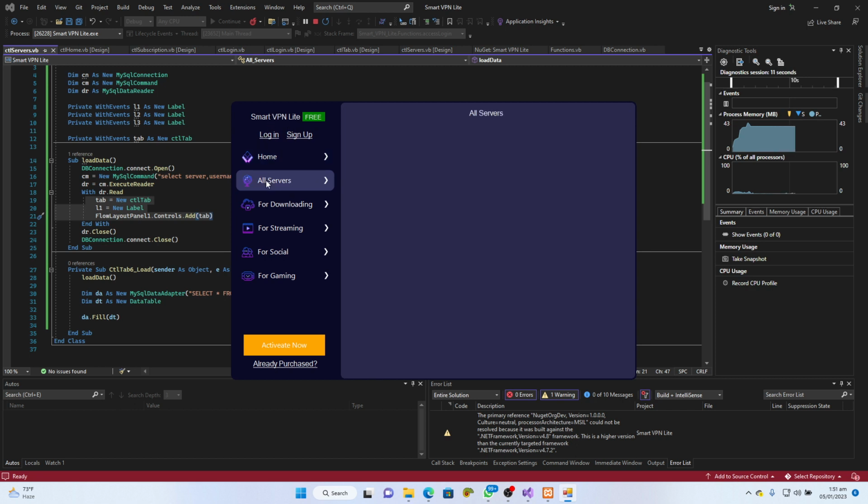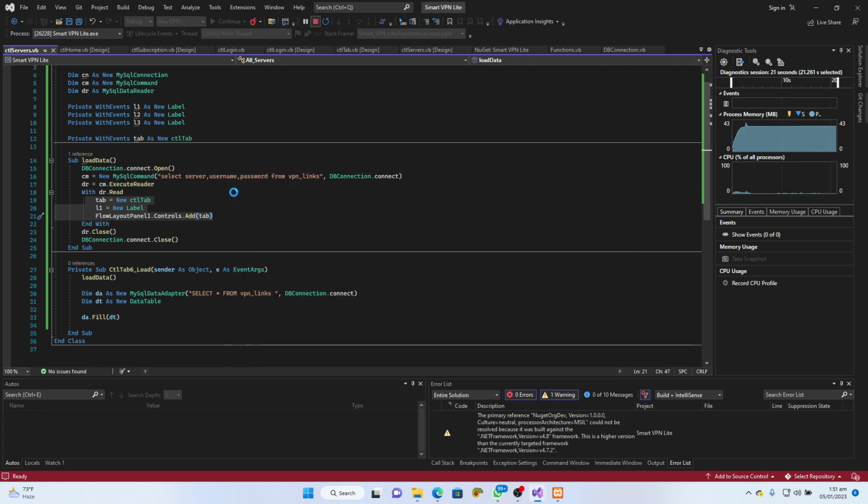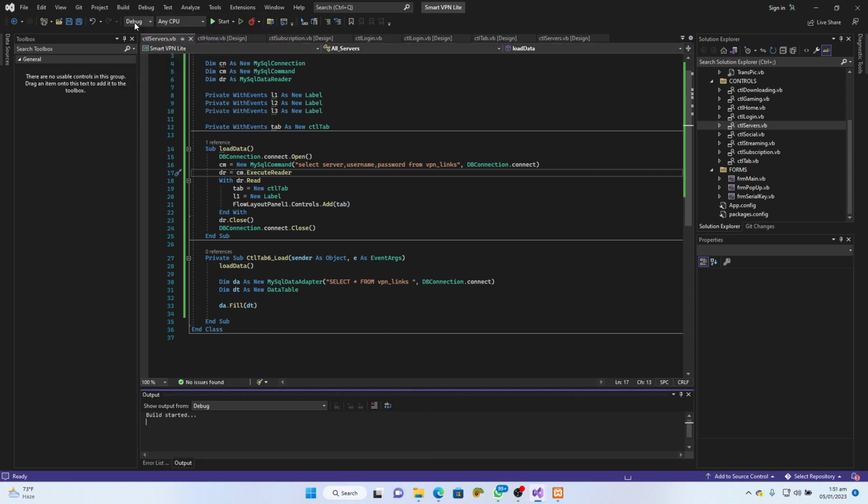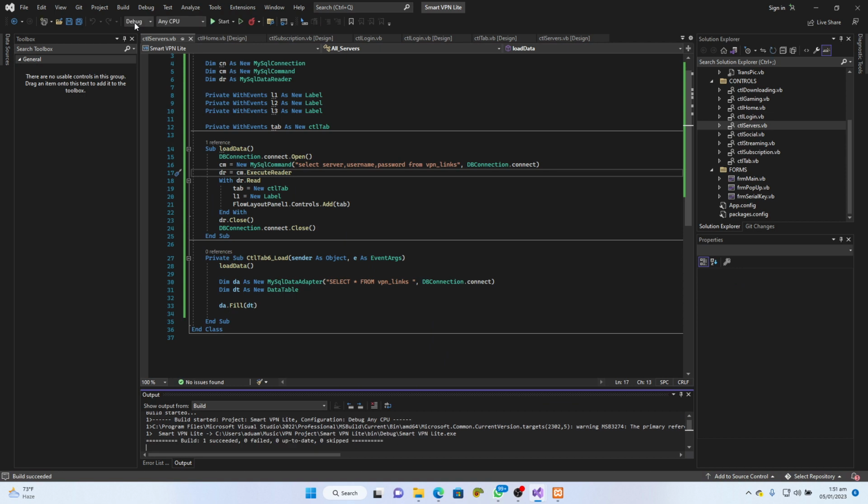Let's see from the server. We don't have anything here, but I think it should be able to load it up, at least add this. So I think we have to build a project, we have to build a solution. Okay.